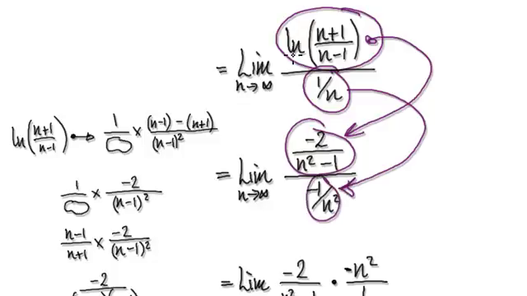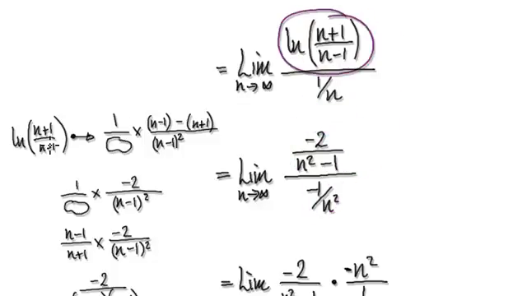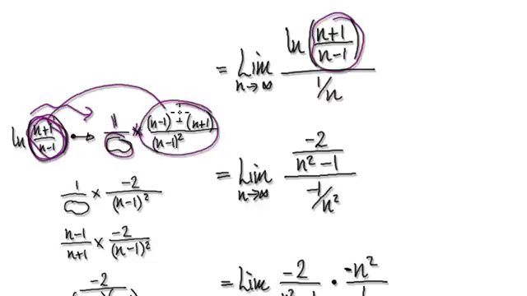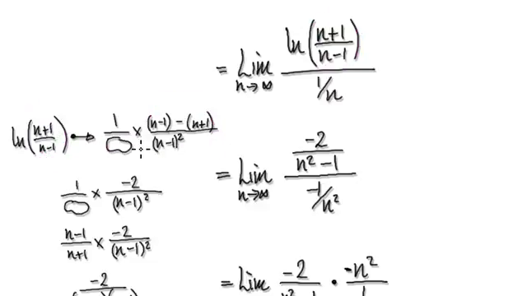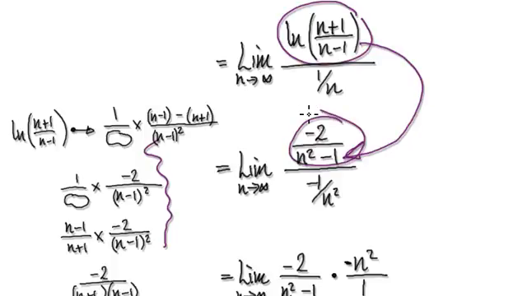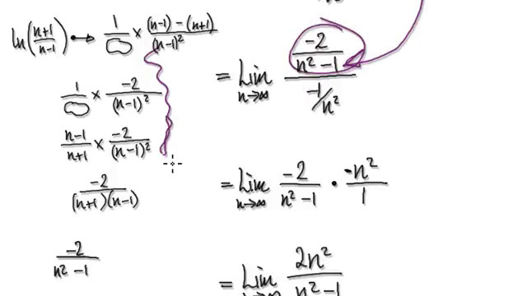By the way, if you differentiate this, imagine this as being a bubble here, so the natural log of the bubble. When you differentiate this, it will be 1 over the bubble times the derivative of the bubble itself. That will then give you this thing here. If you differentiate this, it will then give you this thing here, and that will then give you this.